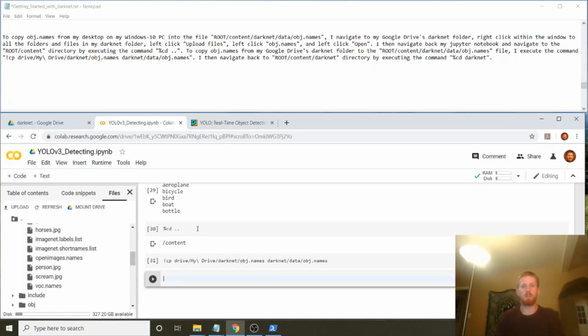I then navigate back to root content darknet directory by executing the command $cd darknet.